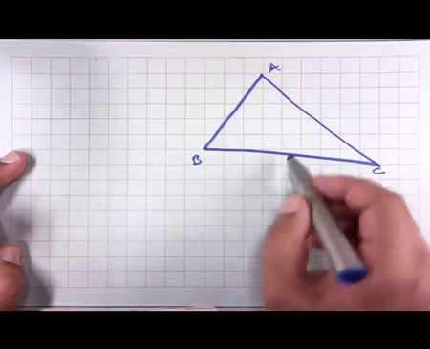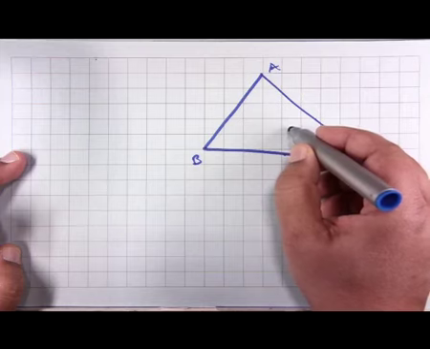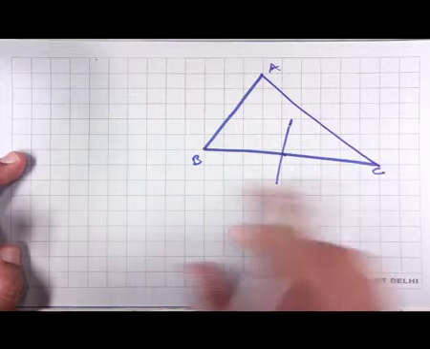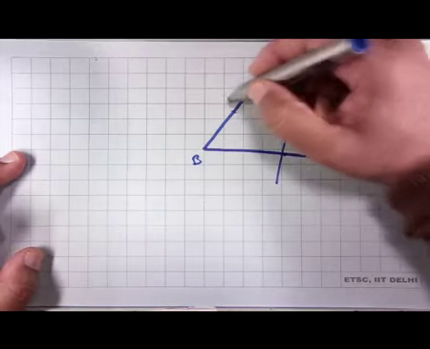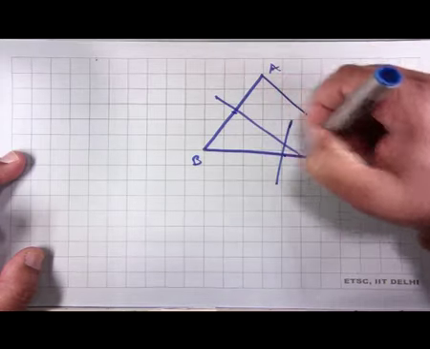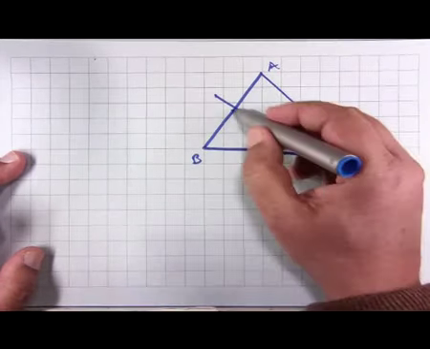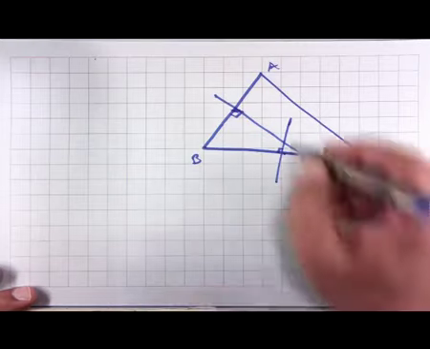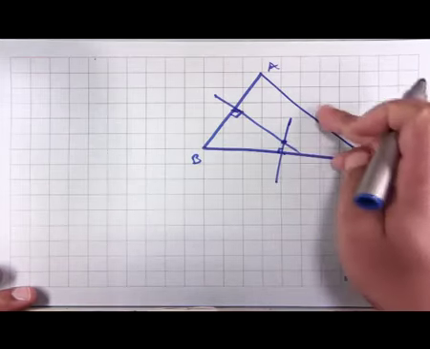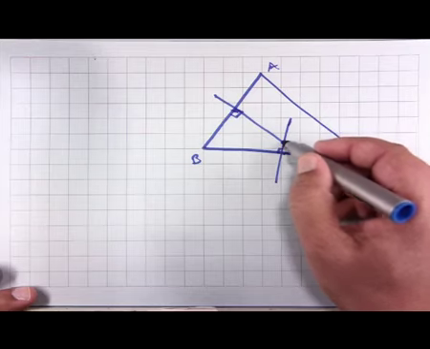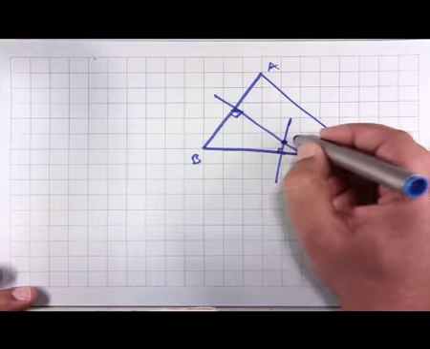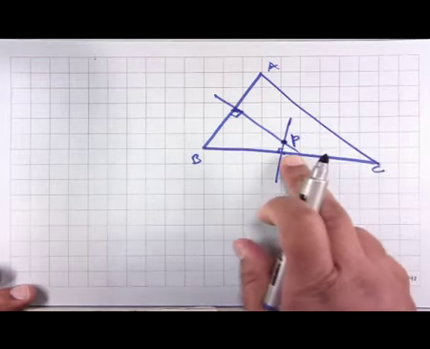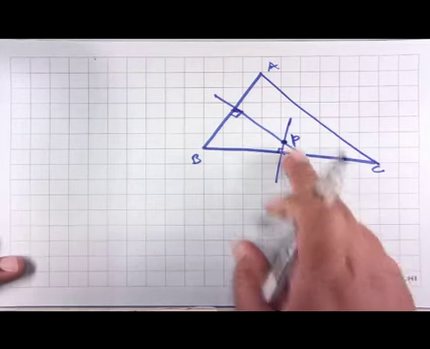And for the circumcenter, we first draw the perpendicular bisectors of the three sides. So, let us say this is the perpendicular bisector of the side BC, so this angle is 90 degrees, and this is the perpendicular bisector of the side AB. Let us say both of them meet here. The third perpendicular bisector will also pass through this point, which I will denote with the letter P. So, P represents the circumcenter of this triangle ABC.